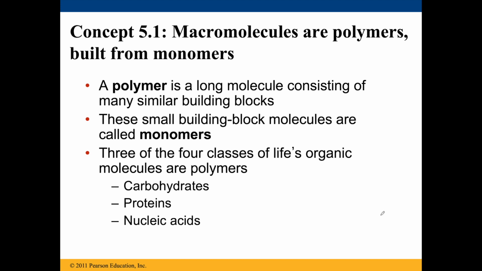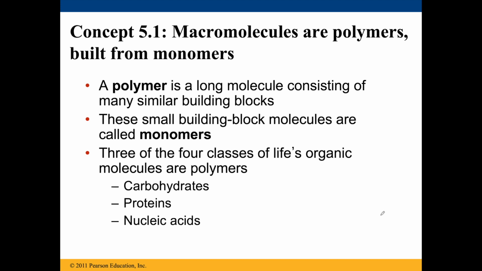So, as your general introduction to macromolecules, a polymer is a long molecule consisting of many similar building blocks. These small similar building block molecules are called monomers. An analogy for that. Let's say that you're playing with Legos. So as you're playing with Legos, each of the Lego pieces, they're all very similar to each other. Like they might be the same size and the same shape, but they're not exactly the same. Like they come in different colors.